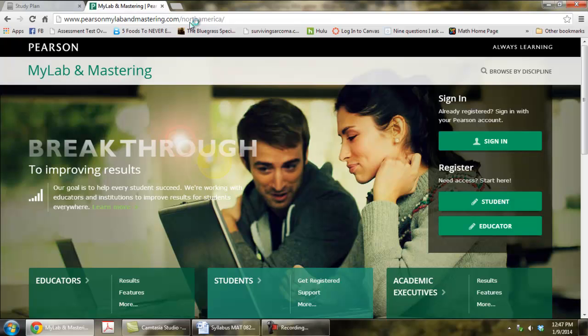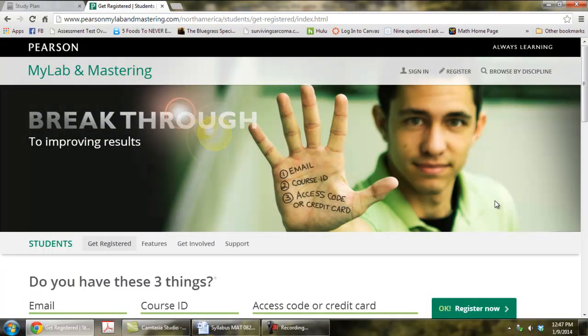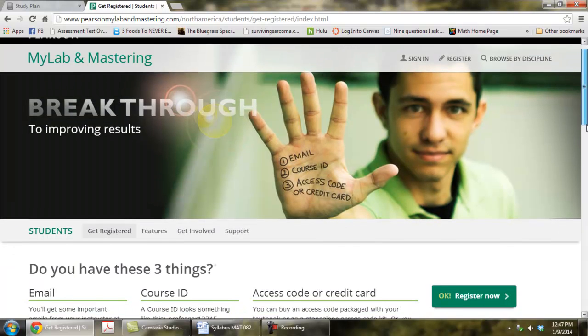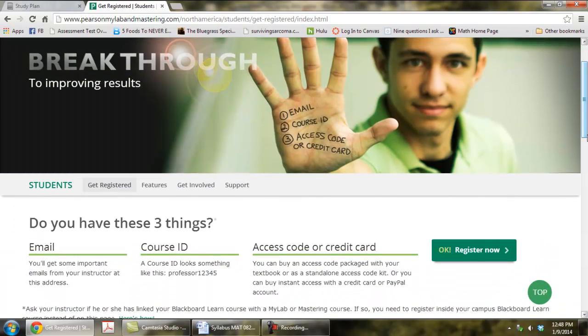And so click on that, you'll find this little screen, and once you register you'll click here, but for the first time you have to register as a student. You need a valid email address, the course ID number, and it says access code or credit card. I think most of you are not going to get the access code because that's something we bundle with the on-campus stuff. So you'll be using credit card, or they'll accept PayPal.